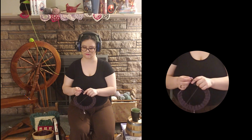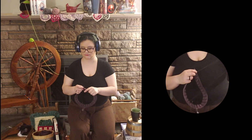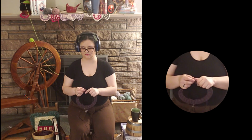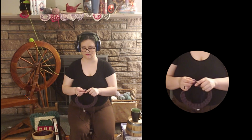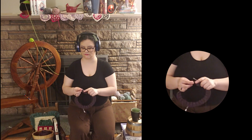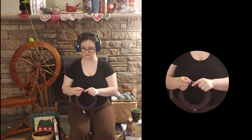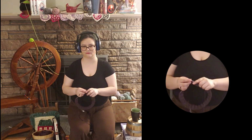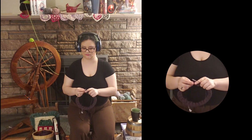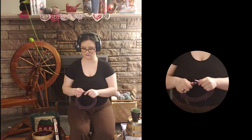You also might see me from time to time picking up this little book that's beside my yarn bowl. It actually contains the pattern that I have written down from Inked Empress Fiber Arts. Like I said, we're through the ribbing, and I'm at the point where I am now checking the pattern continuously, so you might see me pick that book up a few times. I think you already have seen me pick up the book. So that is all I can really think of in regards to the yarn and the knitting for today. So let's go on to the episode.